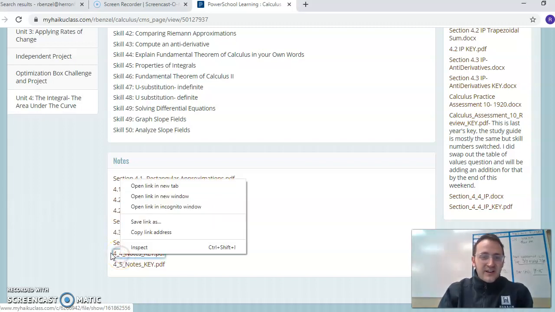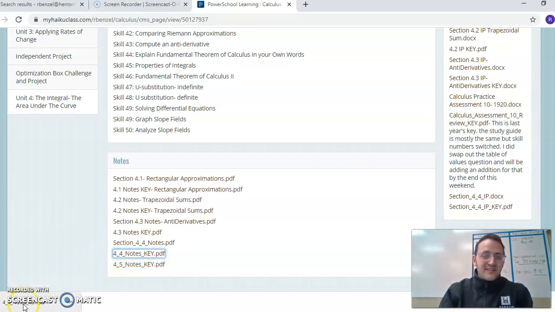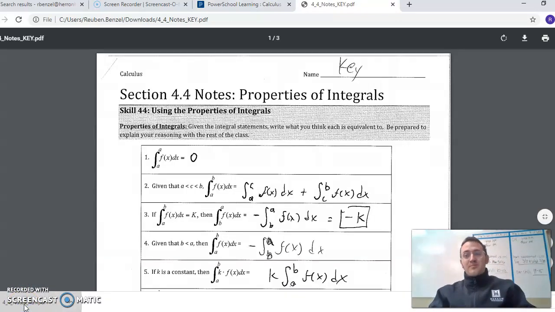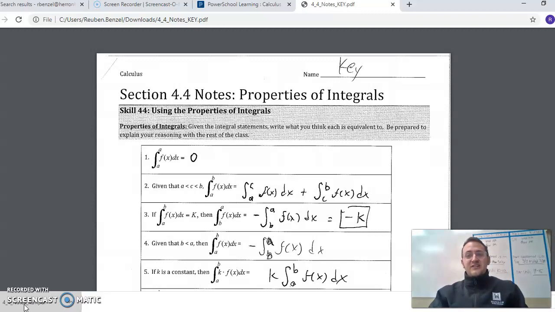Anyways, I want to clean up and make sure we're on the same page about section 4.4. What our plan is for the next 2 days and next week. We're going to have some review stations over integrals tomorrow. We'll have some time to get used to the types of integral questions that I ask on the benchmark. We get practice over that.